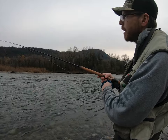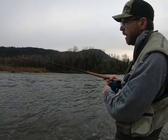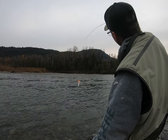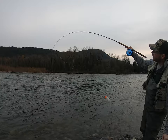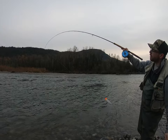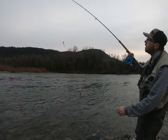It's slender, but it's powerful. I've had some big chum on with this rod, and I'll show you how it bends over. So when you've got a fish on, you get a really nice, beautiful arc to it. It's sensitive, but it's stiff enough to fight even a pretty big fish. I don't think I'd have any trouble getting a big spring chinook in on this rod.